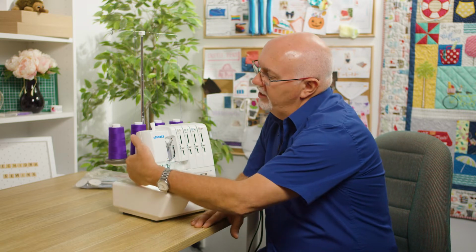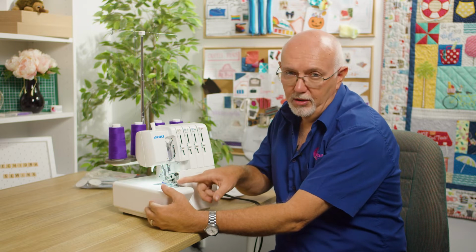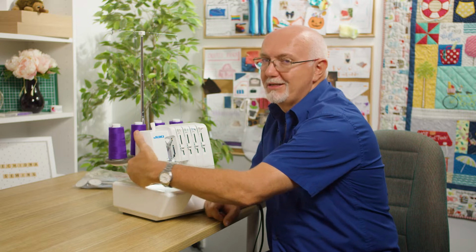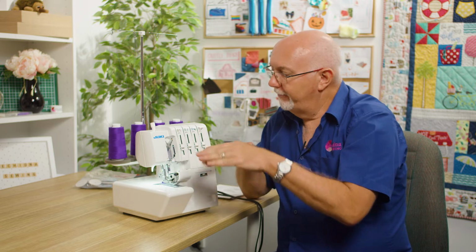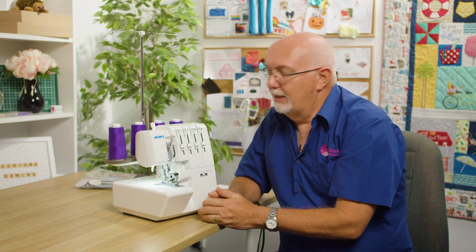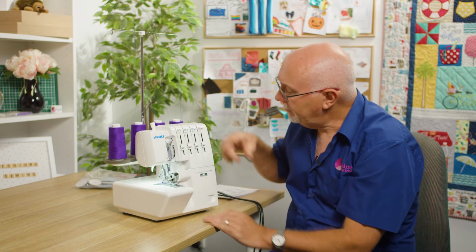It also has what we call a tension release. So when we lift the presser foot, and that's a little tip, guys, for all of you. Whether you're on a sewing machine or an overlocker, you should always thread your machine with the presser foot in the up position. So in other words, the foot on the machine right here should be up, because on most machines, not all, some still don't do this, but they certainly do on this one. On most machines, when you lift the foot, the tension mechanism actually opens up, and that allows for the thread to be pulled into the tension system so you're going to get the correct tension or stitch when you start sewing. So always thread with the presser foot up.